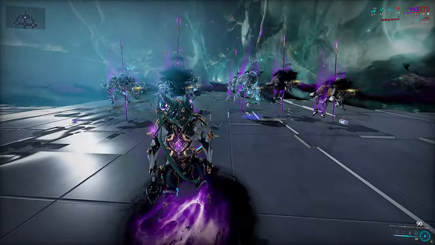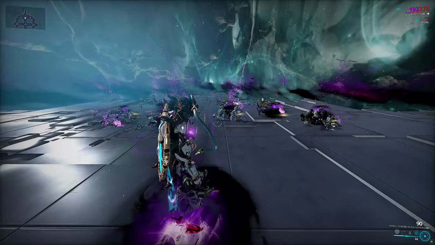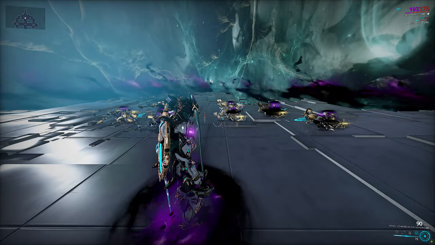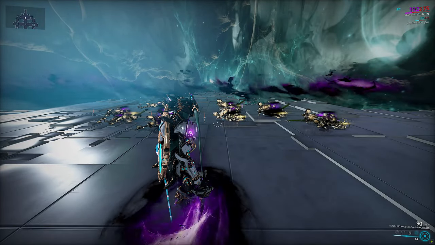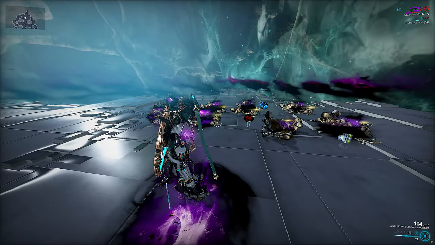It lasts a full 15 seconds, and once it expires, I'm gonna deactivate it here, and they get knocked down. This knockdown typically lasts 2 seconds, but on a 95% slow, 2 seconds extends out to nearly 40 seconds, so they won't be getting up anytime soon. And remember, this is the entire tile.